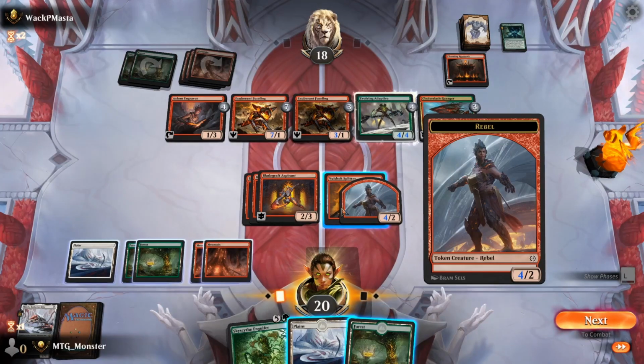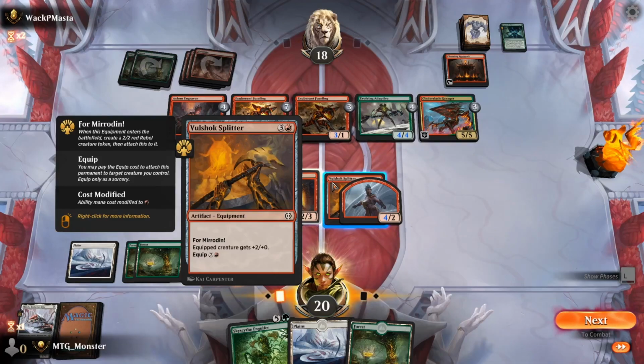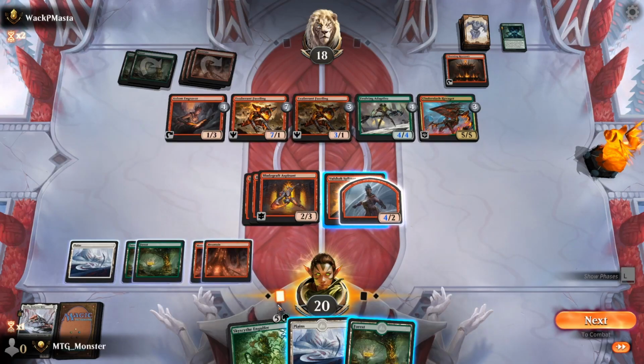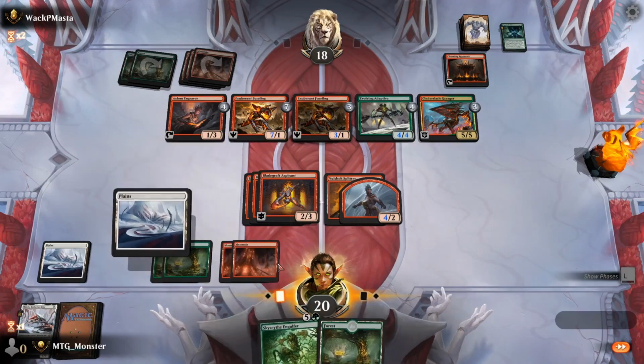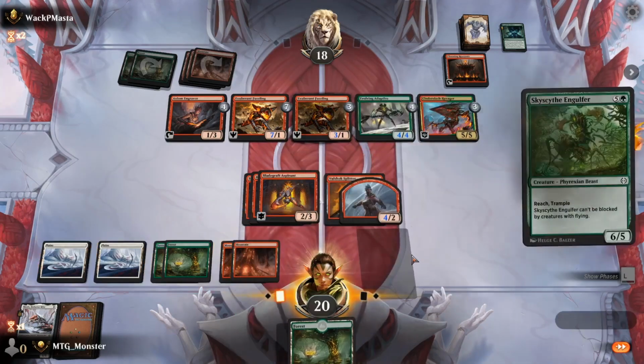The real question is, do I want to re-equip this equipment and then swing in with Menace for 4 damage and kill one thing? Or do I just want to add a big chonker to the board? I think I would just want to put a chonker out.